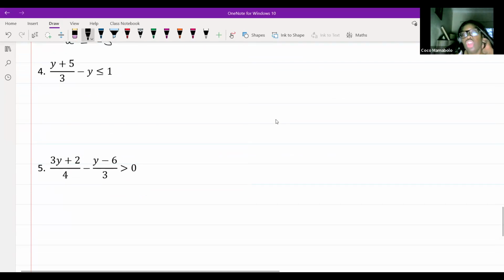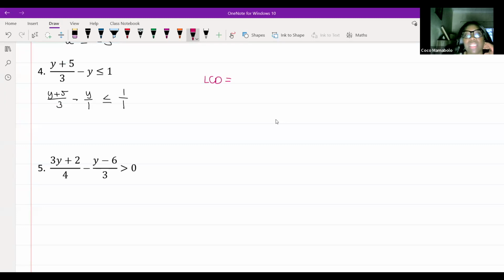Okay, they're algebraic fractions. So if I've got something over 3, that's written as a fraction, I want to write everything else as an algebraic fraction. And Abu, you are right on point, on brand. We're going to make sure we find an LCD. So I'm going to write y plus 5 over 3 minus, now if I want to write y as a fraction, I'm going to write it as y over 1. And that's going to be less than or equal to 1, which I'll write as 1 over 1. Then we're going to look for an LCD.